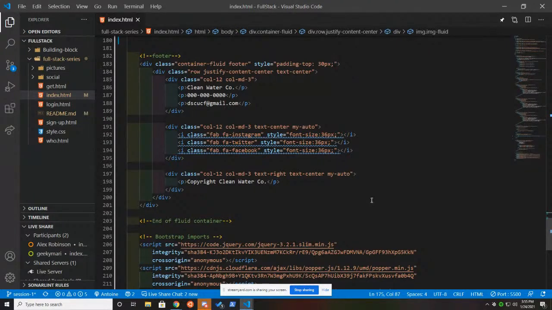And like Antoine was explaining, where it says on line 185, we have div class equals col-12 col-md-3. So basically what that means is when you're on any screen size smaller than a medium screen, that div is going to use 12 columns. And in each row, you can only have 12 columns.